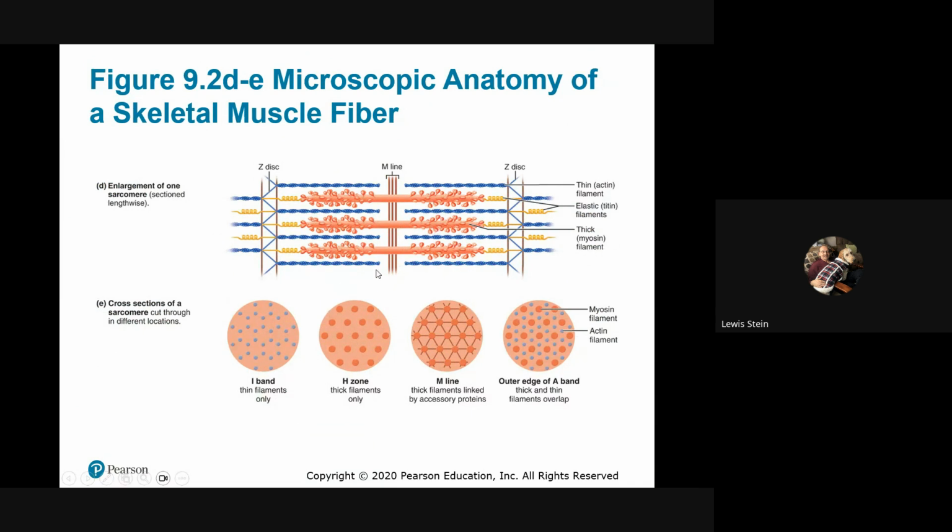We stopped here. The whole idea of what we're going to talk about is to give you some concept of how this whole process works. So the idea is called the sliding filament theory. There's three different sections. We're going to look at next week, or Friday rather, how the nerve basically tells the muscle to move. Today, I'm going to show you an animation about really what happens inside and how the signal gets there, because it gives you some context.